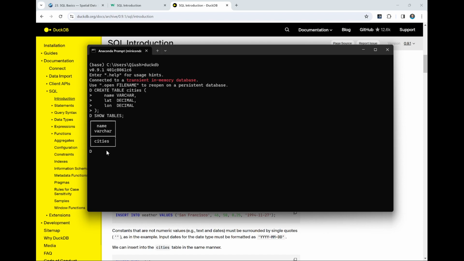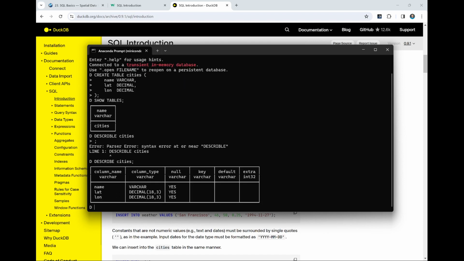If you want, I can describe it. You can type describe cities. Describing the table means, you see, I always forget the semicolon. Then you have to type it, otherwise you're going to see the greater-than sign. So you need to type the semicolon. Describe, okay, and then semicolon. You see, this is more like the attribute table. Right now it has three columns, nothing else. That's it. So we created an empty table.